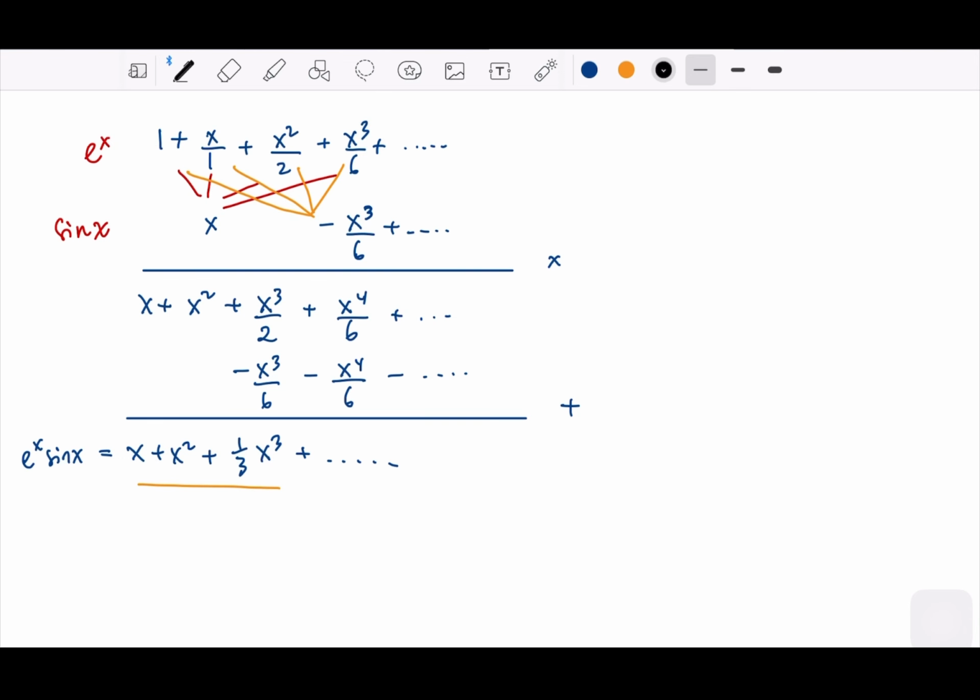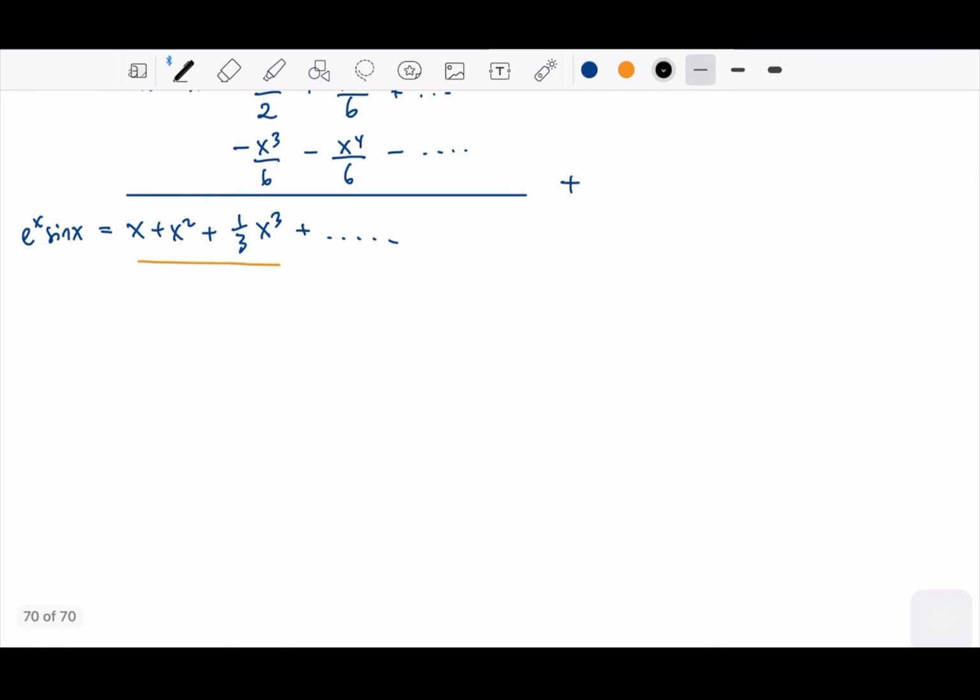So it depends on the question. How many terms do you need to find? How many do you need to take? For example, with this one, we don't really need to take more terms because that will waste our time to calculate, right? Okay, the other question is the tangent.